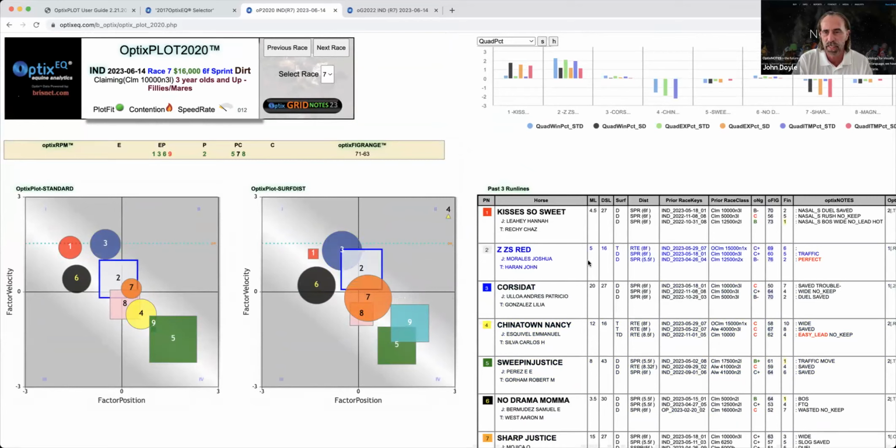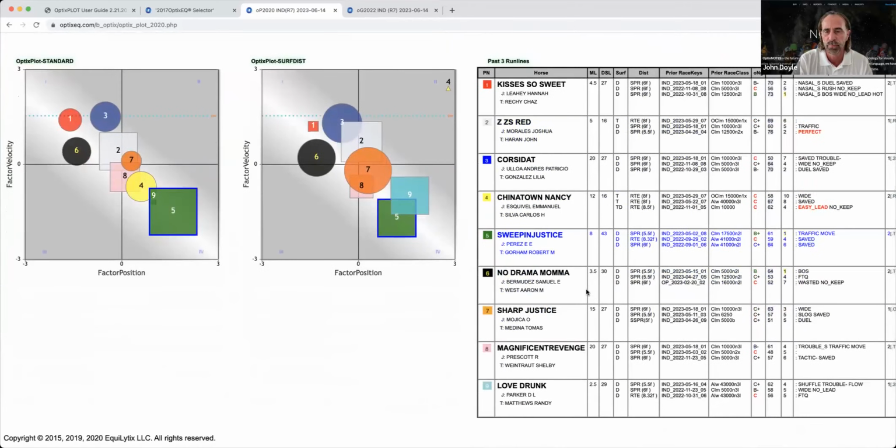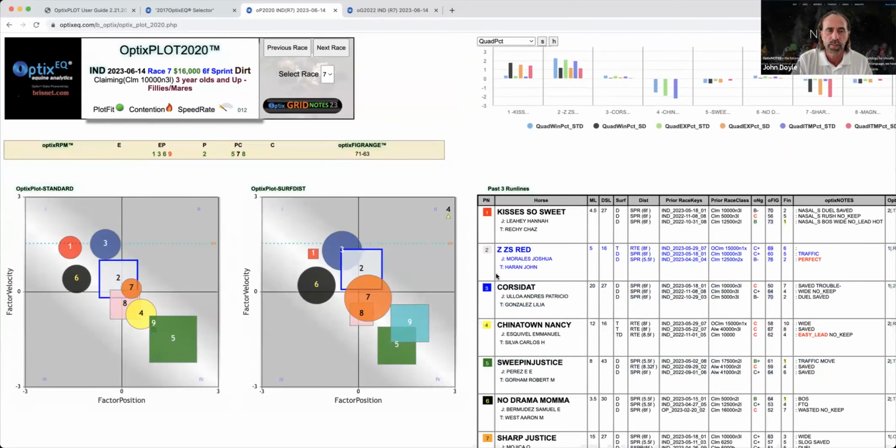And let's look at the odds. 5-1, 8-1, 20-1. Okay, so those are the horses that, just based on the plot. Again, the next step I would be doing is taking a look at some of these other categories, class, speed, but just from a plot perspective, it looks like they should be upgraded, especially the 2. The 2 seems to be sitting that perfect trip just off the first flight, if that pans out the way.